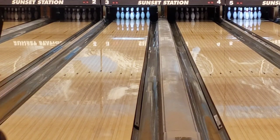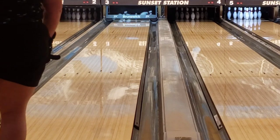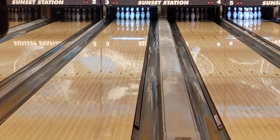So my main goal was just looking at the ball motion, how it reads the lanes, what it can and cannot do, especially since this is my first short pin symmetrical ball.